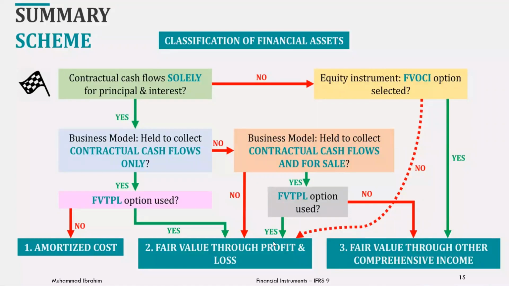What about the debt instrument, whether we can change the classification from PNL to OCI next year? I think this is not allowed. He's saying that if in one year we have it as PNL, but next year we consider it as OCI. For a debt instrument, there is no irrevocable election. If you have fair value through OCI, you can come to PNL. But if you are fair value through PNL, then you cannot go to fair value through OCI.